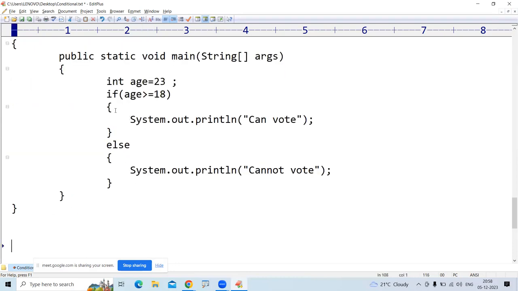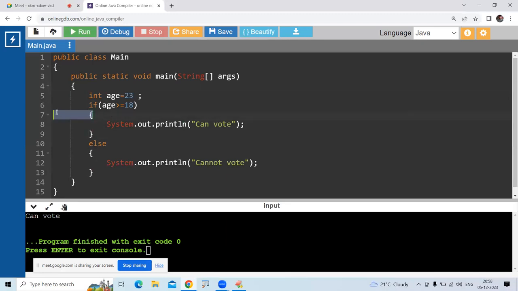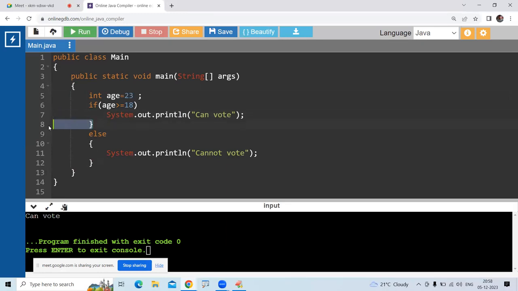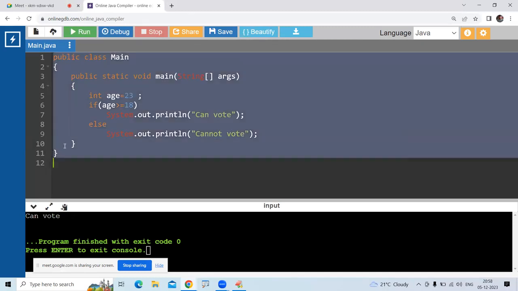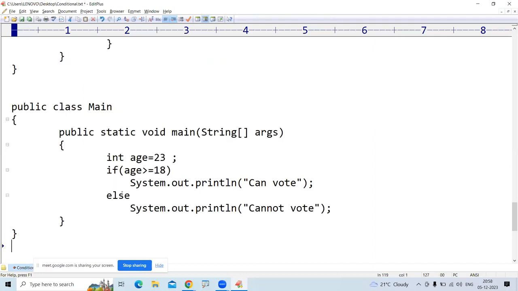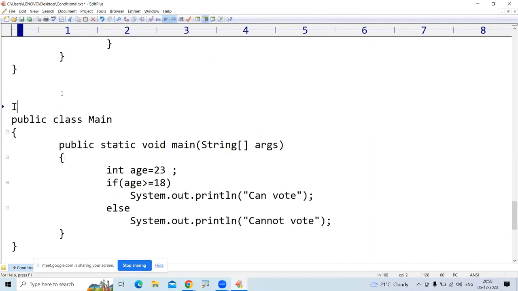And remember, if there is only one statement, no need to use this block. For a single statement, not required. If the block has only one statement, no need to use braces.